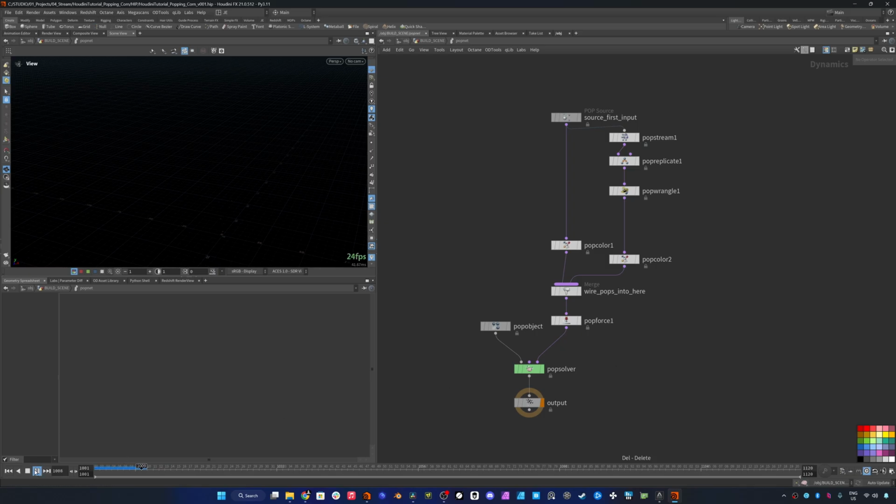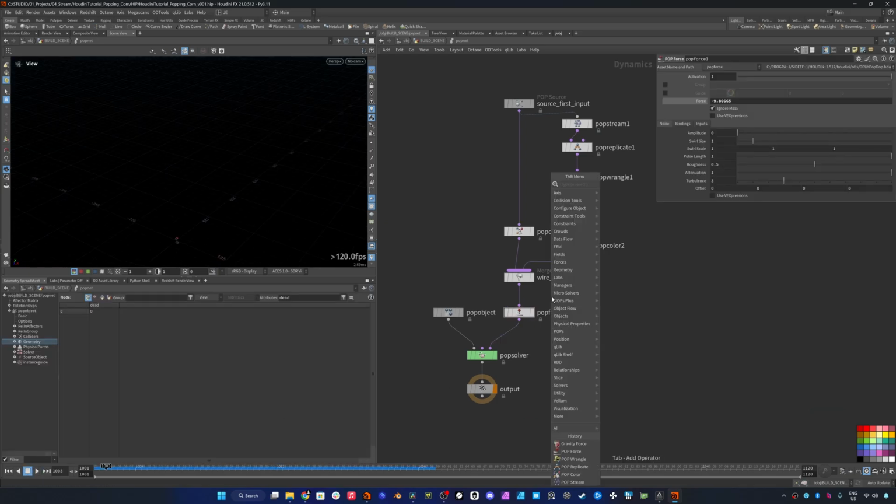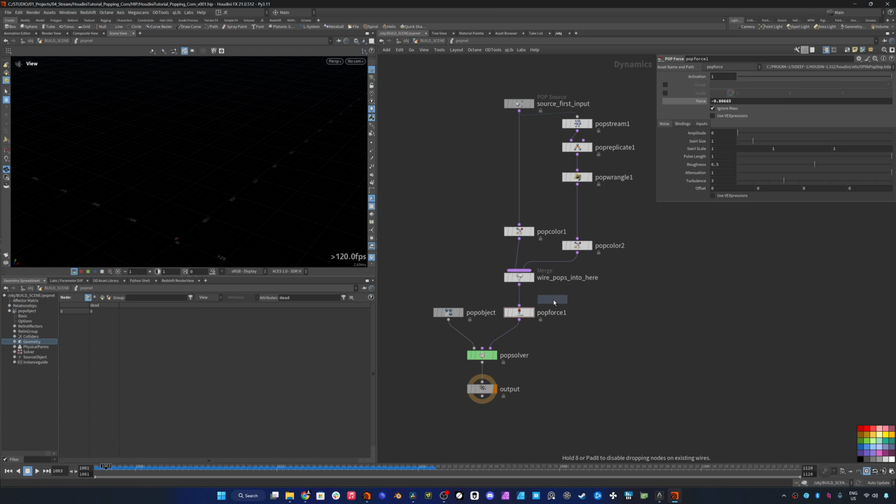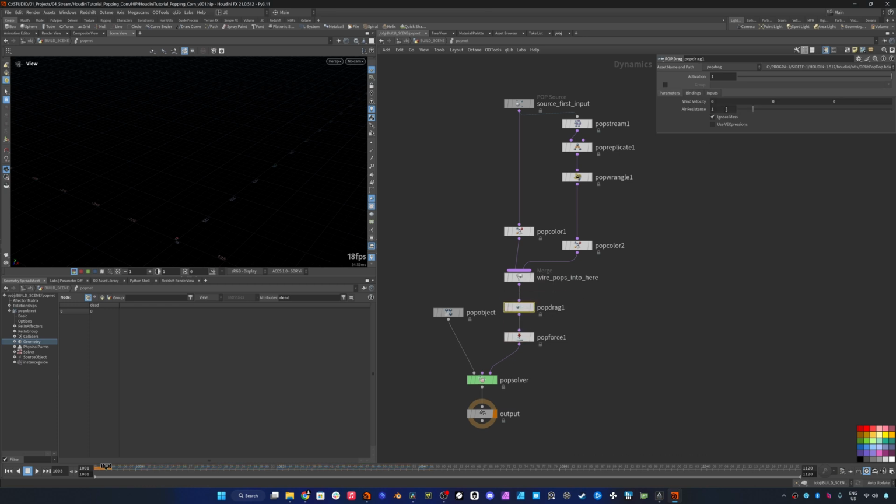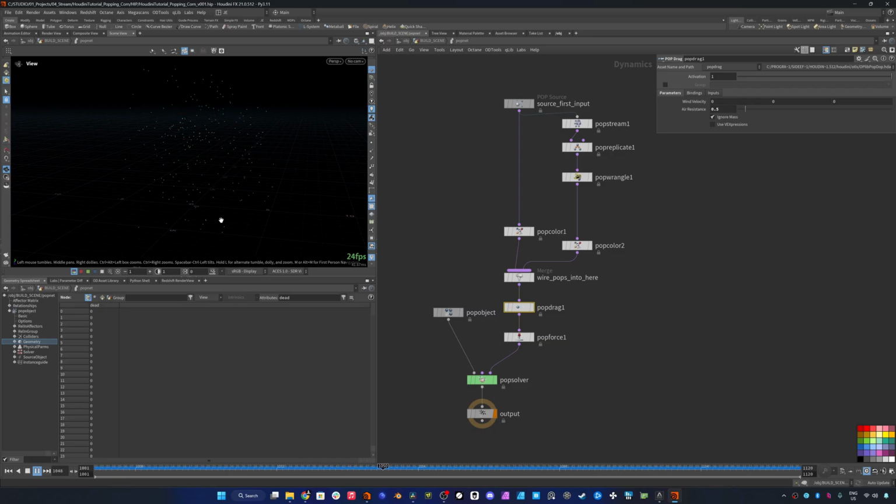So now we have some gravity. And I'm also going to add some drag to this. So I can do a pop drag node. Let's try 0.5. So with the drag, we get initial velocity that's pretty fast, and then it will sort of taper off the longer the particle has been in the simulation. So we get this popping effect.